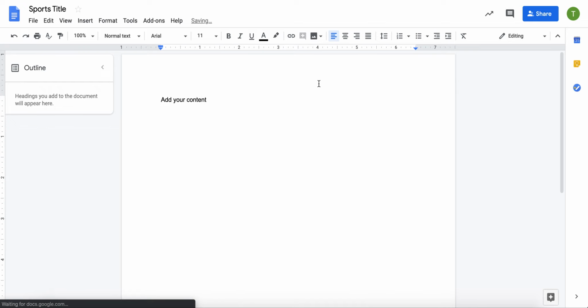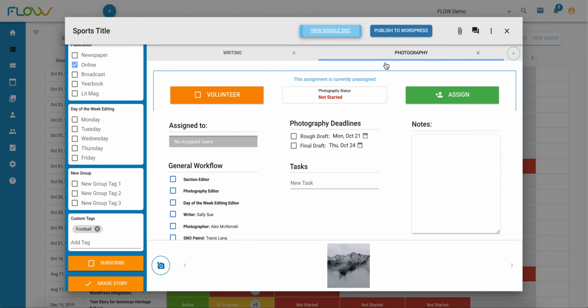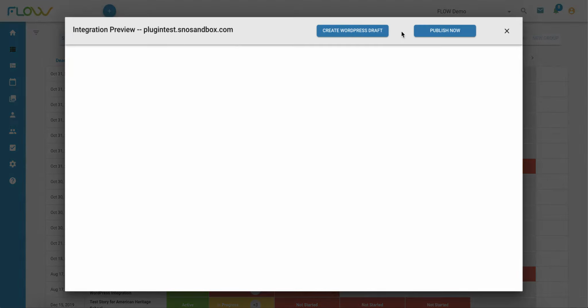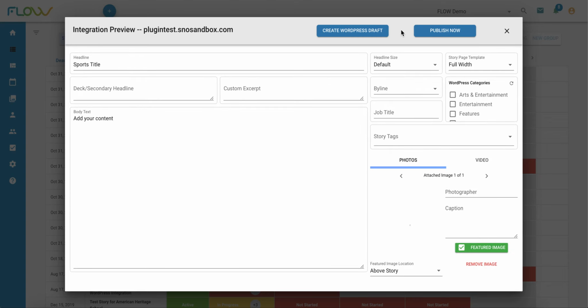It'll update this right back to Flow, so once that loads, we can go back to Flow, and the next step would be to publish to WordPress. Now when you click that, it's not automatically publishing, it's just for the next step. You have choices with each user and their permissions, so whoever's using the site will have their own set of permissions. Most people will only have this option to create a WordPress draft. Some people, like editors and administrators, will be able to publish.